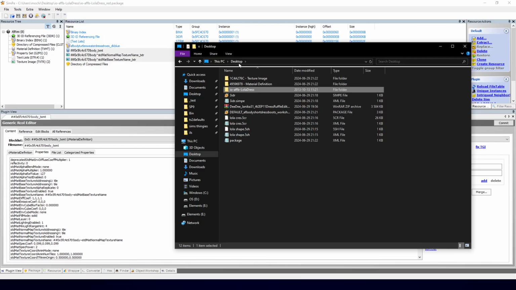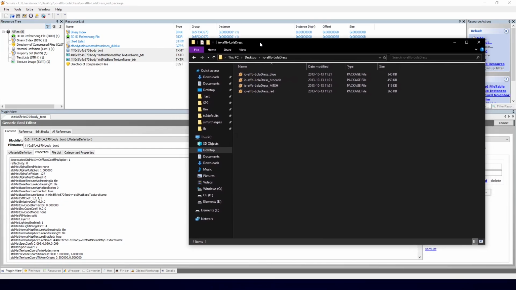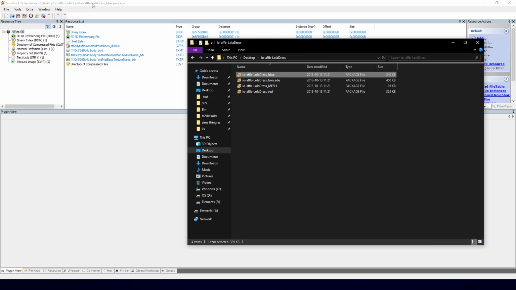When you're pulling in the recolors, is it overwriting the former recolor? That's why you get new hashtags every time? It's not overwriting anything. Like here I have the Lola dress blue open. Oh, is it opening them individually? Yeah, so here is Lola dress blue. Here is Lola dress brocade, has new numbers, and here is Lola dress red.